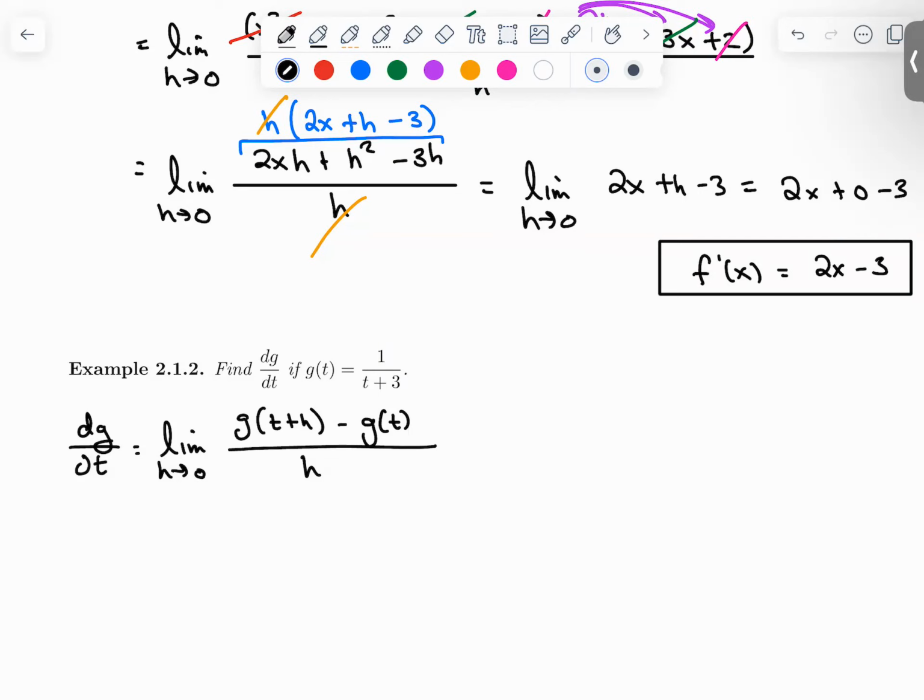If you rewrite it, it's just a free way to get more time to memorize it. You're training your brain to write it down. So off on the side, I'm going to calculate g of t plus h. Though you don't have to if you feel comfortable skipping that step, but that will be 1 over the quantity t plus h plus 3, or more specifically 1 over t plus h plus 3. Either way would be fine to leave it in, but saving yourself 2 extra pen strokes might help you in the long term.